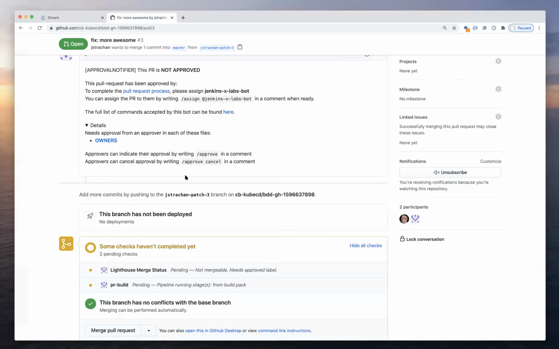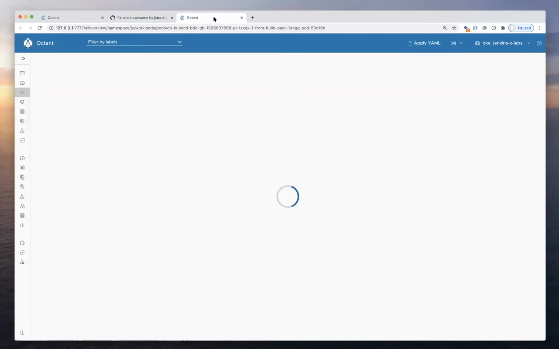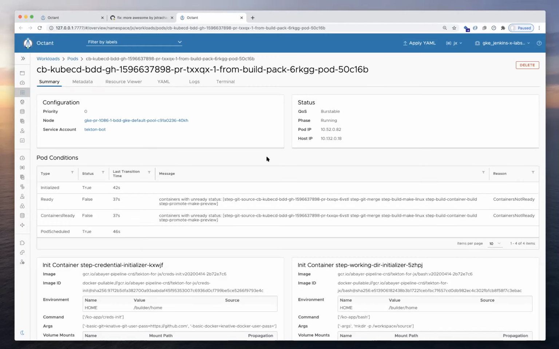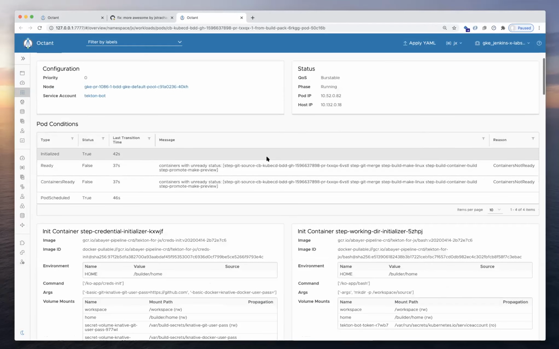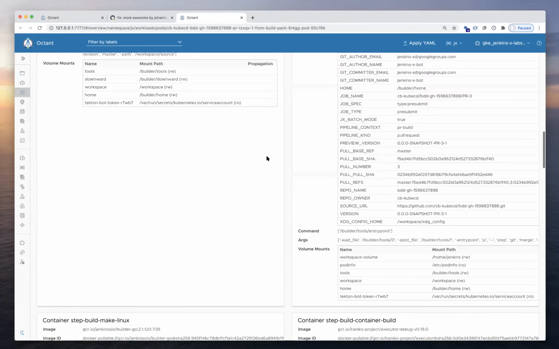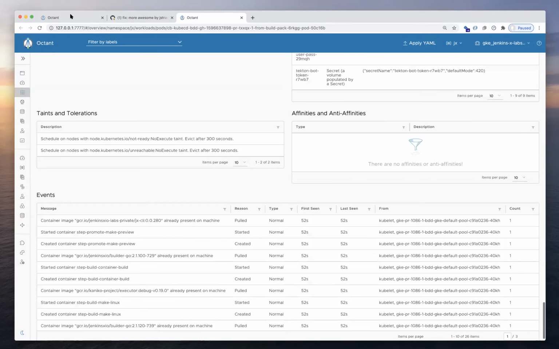And each of the pipelines are a Tekton pod, and I can click on this link here to look at the pod. So if I click on this view, this is the traditional classic view of a pod in Octant. Just wait for it to load. So this is looking at the pod that's running the Tekton pipeline, which is pretty big. There's a few init containers, lots of containers. Each one of these containers is a step, and it can be quite unwieldy looking at this because Tekton is so kind of complicated. And the events at the bottom are really handy for when things go bad.